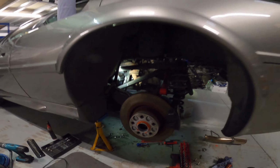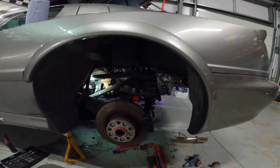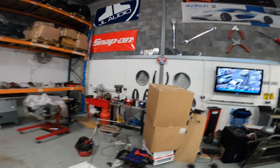But the hard bit is done. Now it's just kind of doing the turbo swap, get this one sent away. So I'll come back to you in a bit. We have got an Audi, an A4 is coming in at lunch or 1 o'clock. I'm gonna stop in 20 minutes, get some food.